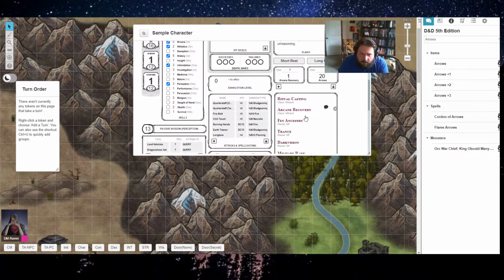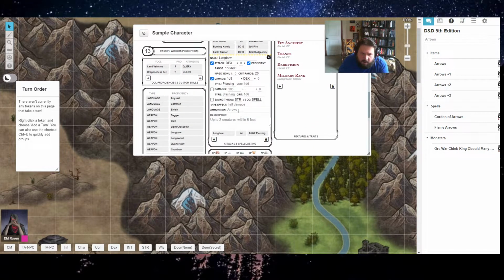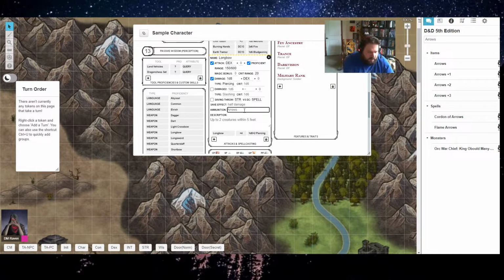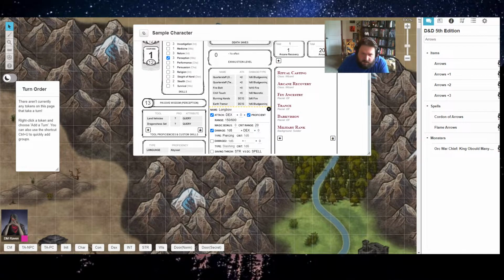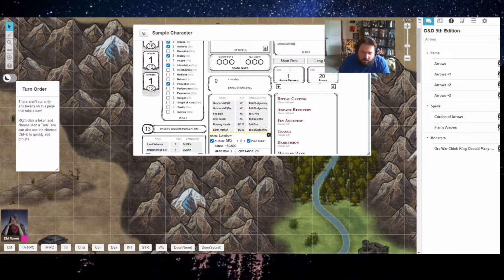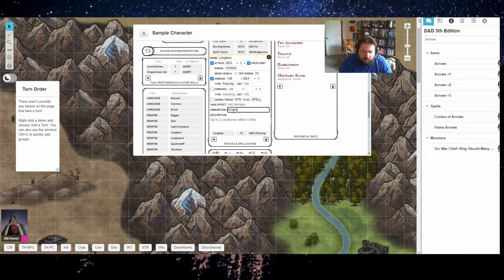So what you can do now is if you click on longbow, there's a cog here. You make sure you click on the cog. You'll see ammunition down here. You want to make sure you type it exactly as it is here. It's case sensitive, and spaces, if you accidentally put spaces in like the name here, like after arrows, will mess it up. So you type it exactly how it is. One of the things you could do is click here, double click, Control C, then down here, Control V. All right, so that should have set it up correctly.